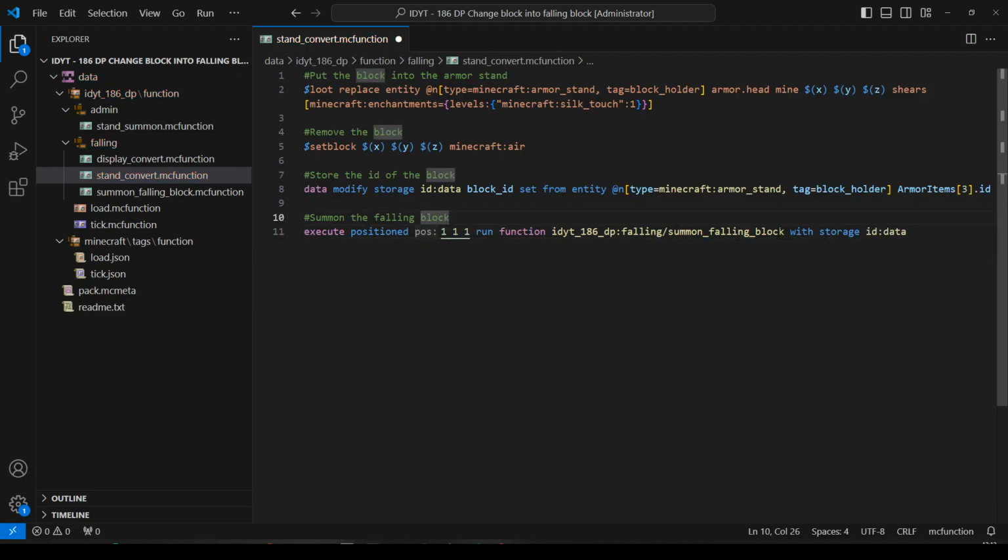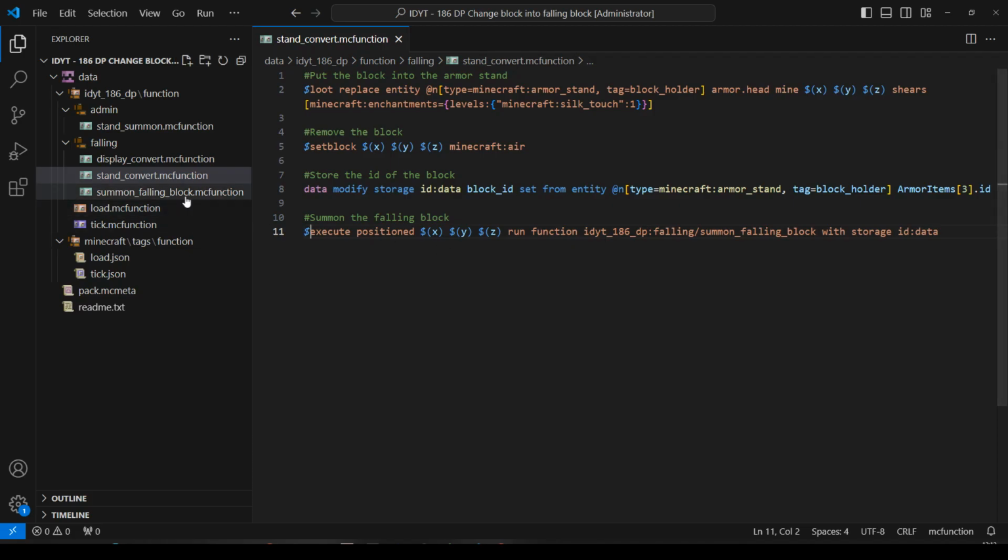So the function summon falling block will have access to whatever is in ID data, and inside there we have the block ID. Cool. Obviously we don't want position 1 1 1, so let's swap that out for the XYZ and put our $ sign on the beginning. Save that. And that would be that function done.